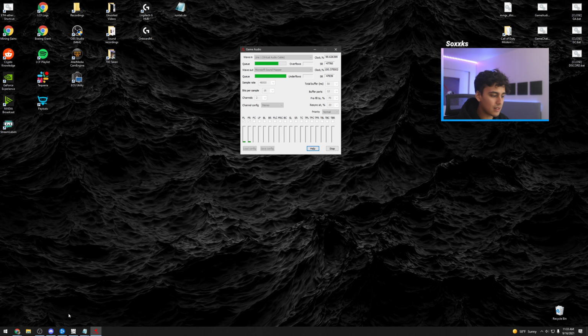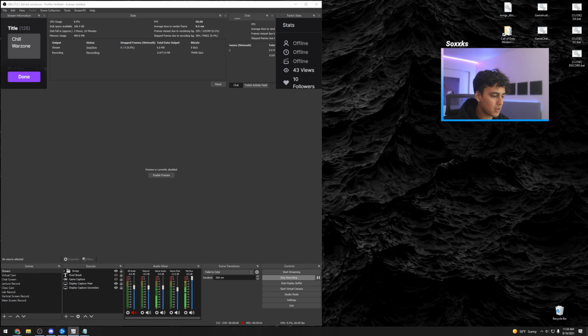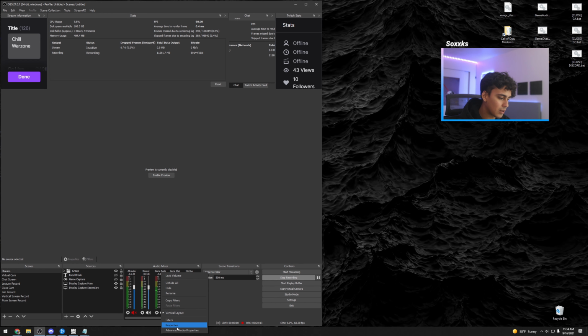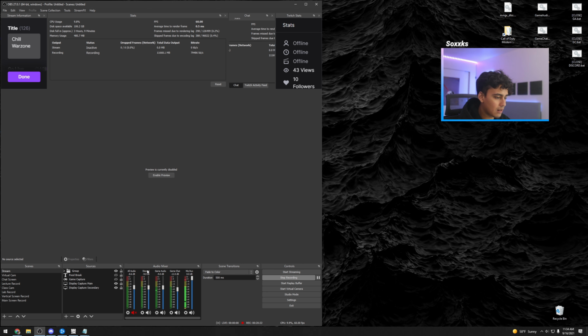But from here, I guess I can give you a little demo that it does work. I'll have my game audio on, and you'll see that when I'm scrolling the menus and stuff, the green bar for game audio in the bottom left is lighting up. Oh yeah, one last thing. You can rename each of these. So just remember, line 1 is game audio. Cable B is game chat, and cable A is Discord.